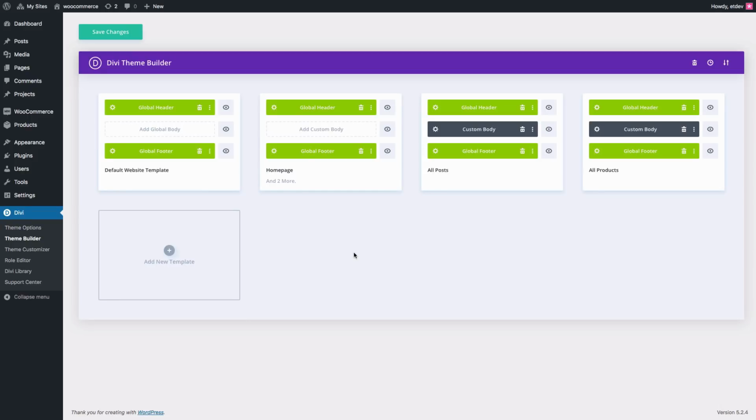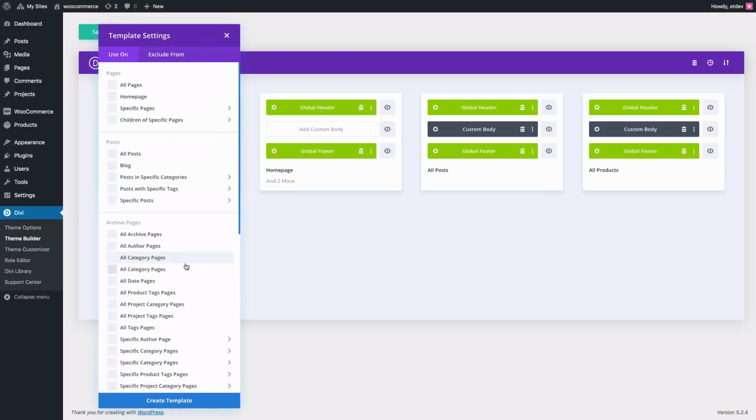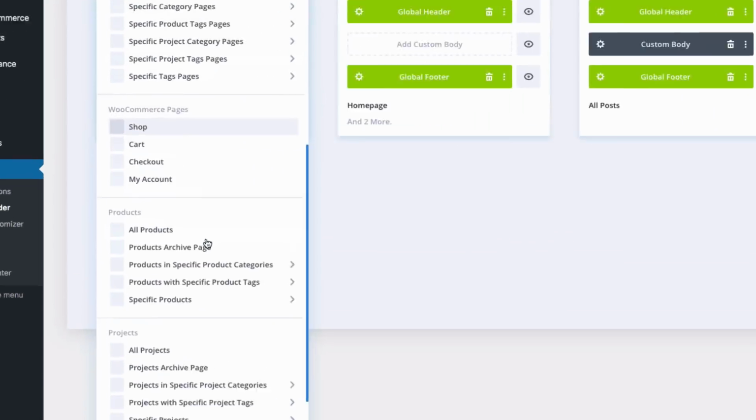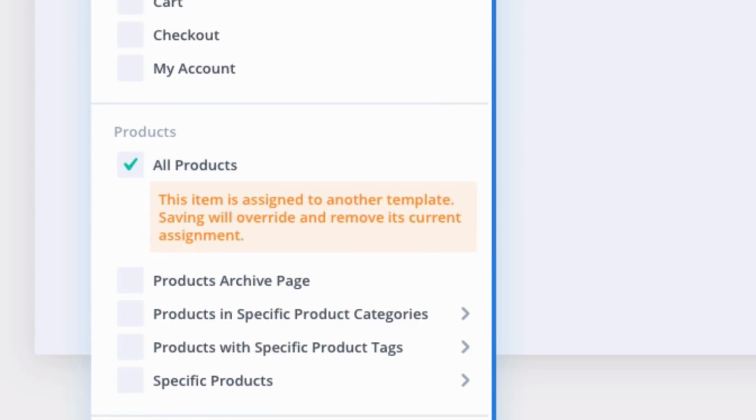I also want to mention that sometimes if you build a lot of templates, you may have templates conflict with one another. For example, you might have created another template. Let's go ahead and create one and then assign it to all of our products. Well, if I do that, it's going to display this little warning message saying this item is assigned to another template.